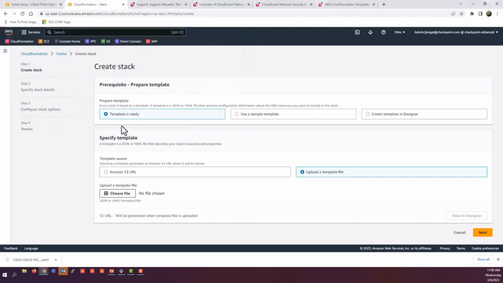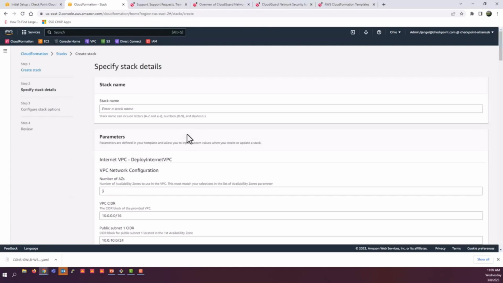And it's this version. And next, give it a name. The stack name does not matter. It's simply for keeping track of different stacks you have running in CloudGuard. But like I said, it doesn't really matter. It does not impact anything, it does not do anything per se. Load balancer 01. That's the workshop.